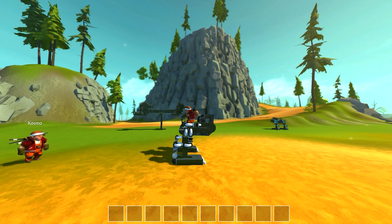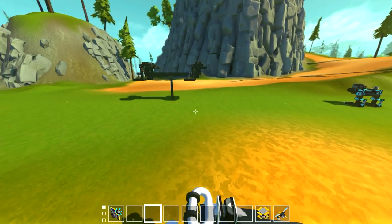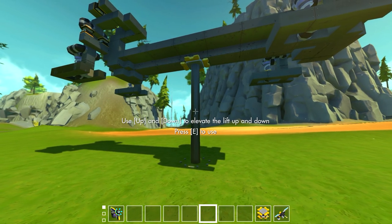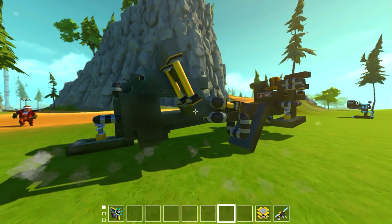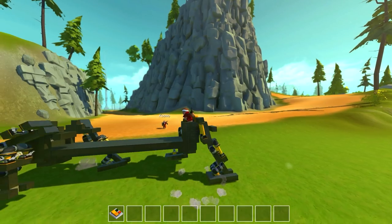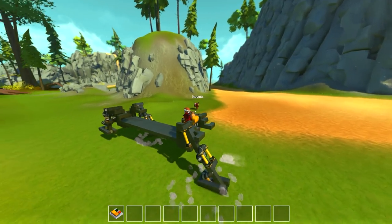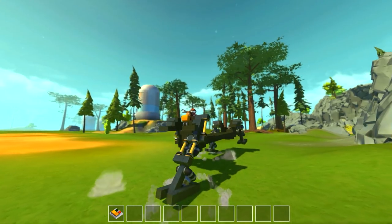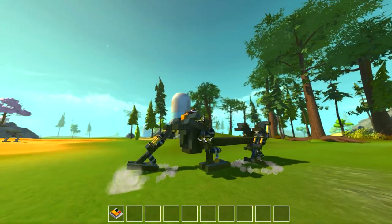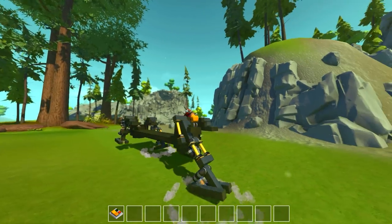This wasn't really possible before with controllers very easily, and I'll show you a little bit later. A buddy of mine, Hawk, who's also one of the mods in my streams, came up with this piston cat — we'll call it. He's got these legs made up of four pistons on each leg, timed really simply with a controller. The kinematics really looked like a human leg walking — you can see the knee bending, the proper ankle action, and the proper leg movement.